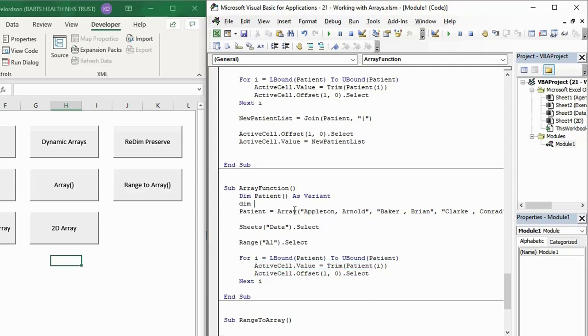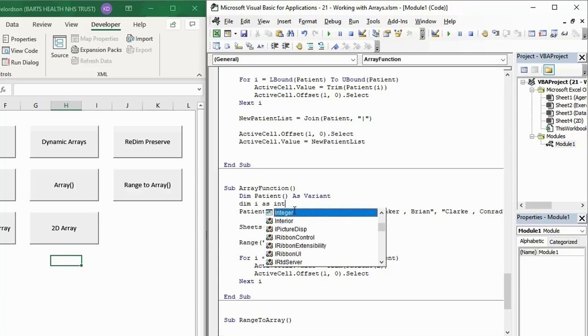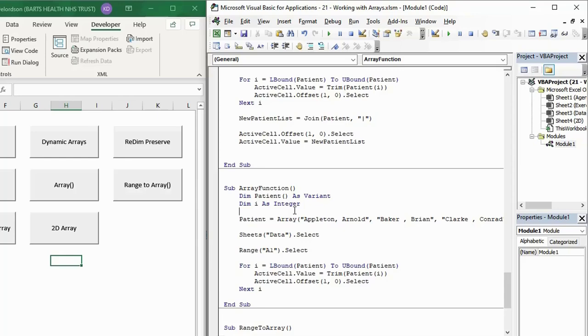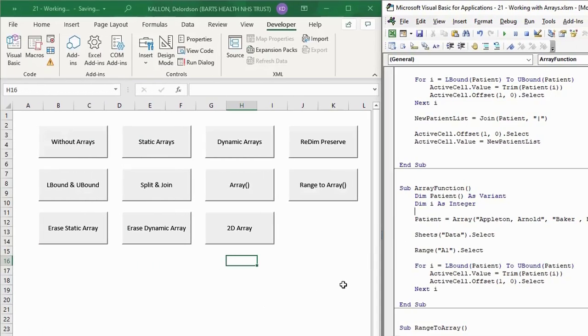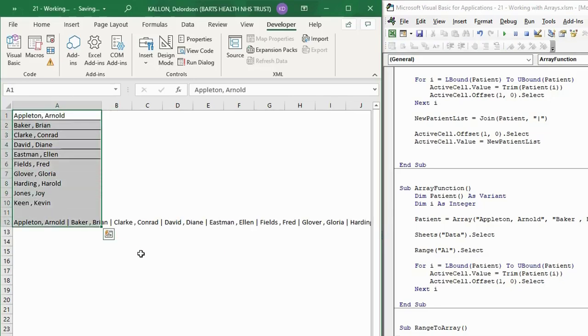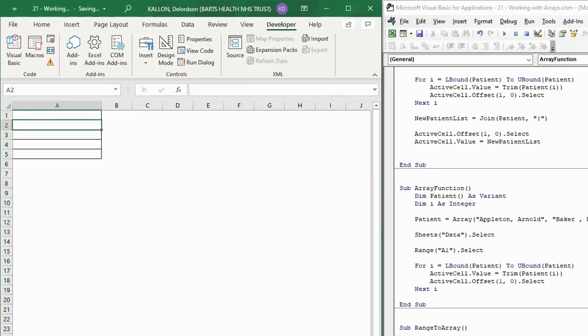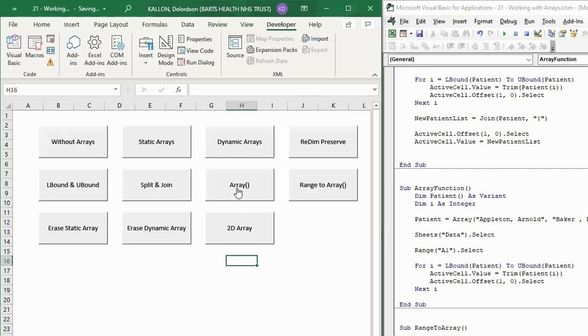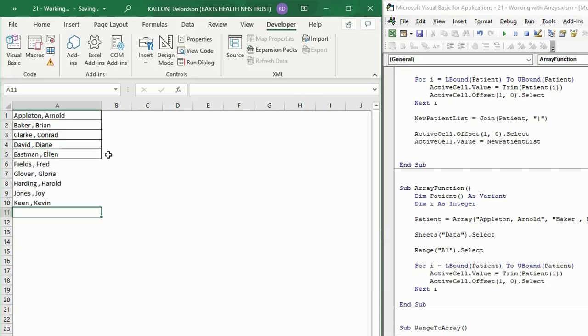So we need to declare our counter variable. Let's run the code and see what we get. And our set of individual strings is converted into an array and is used to populate Excel.